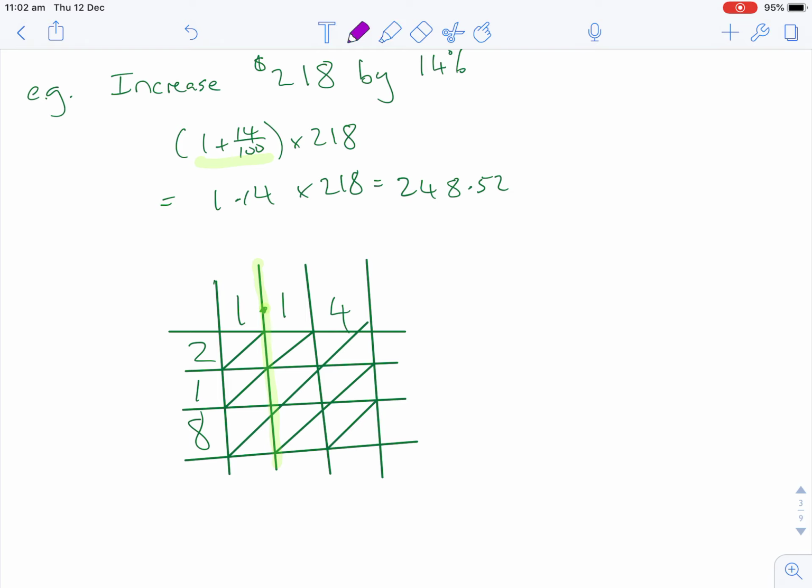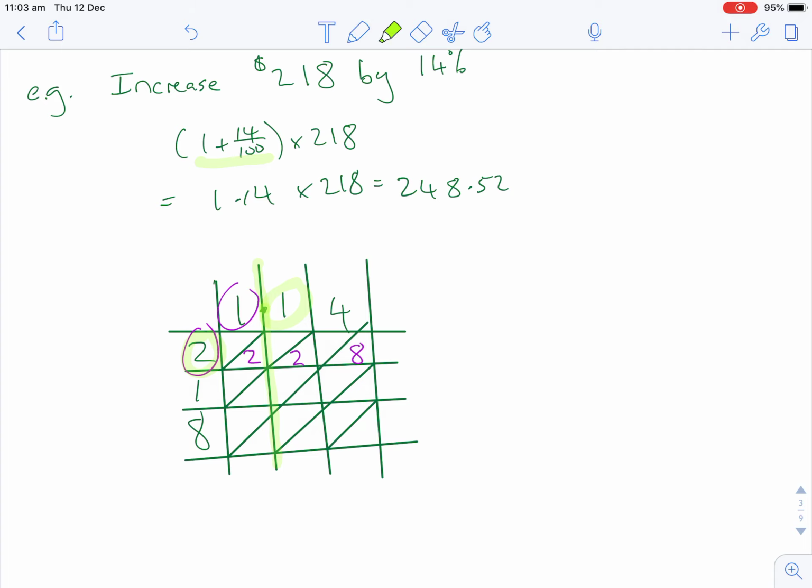So the first one I'm doing is I'm multiplying this 2 by this 1, so 2 times 1 is 2. If it's a single digit number, it goes in the bottom corner. Then I'm multiplying the 2 by the 1. And again, 2 by 1 again is still a 2, so I'm going to put that there. 2 times 4 is 8, and again, single digit numbers in the bottom of the box.